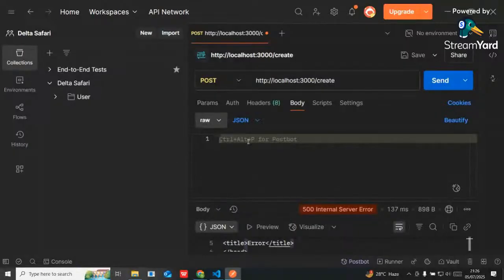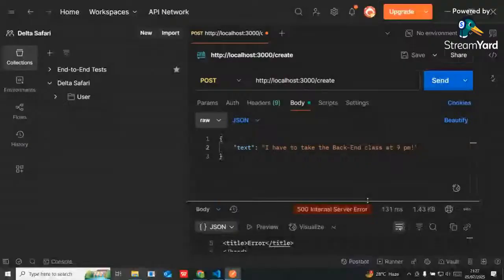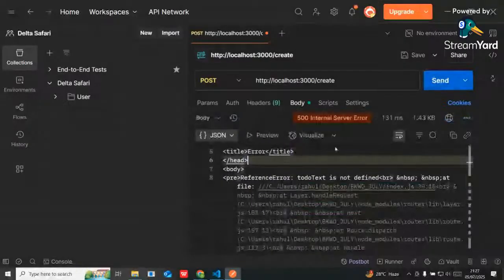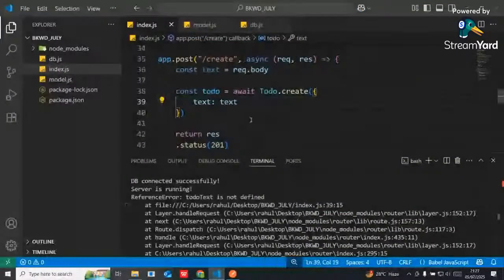Open the braces first, and here you have to pass text: backend class at 9 p.m. So this is my data and I want to send it. Got it, people? Now if I click on the send button, it is still giving me an internal server error. Okay, so here it will not be todo text, simply text, because here text is there, right? So let me stop it.